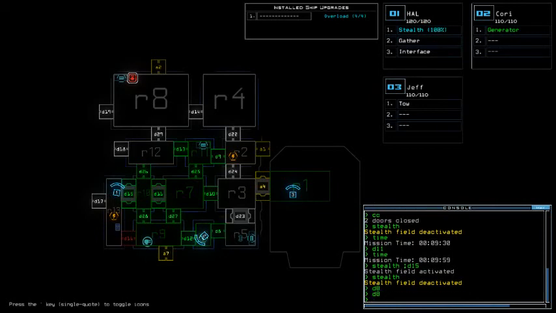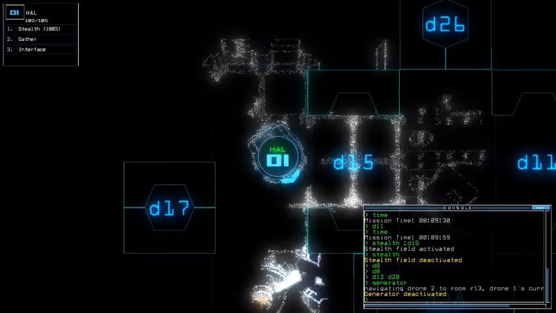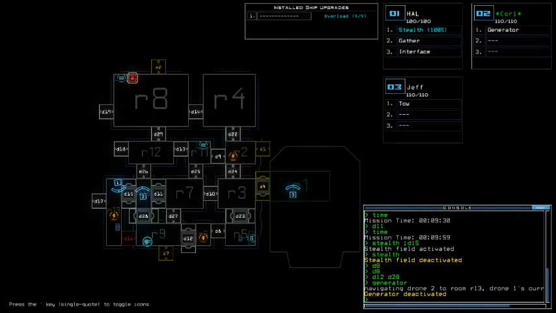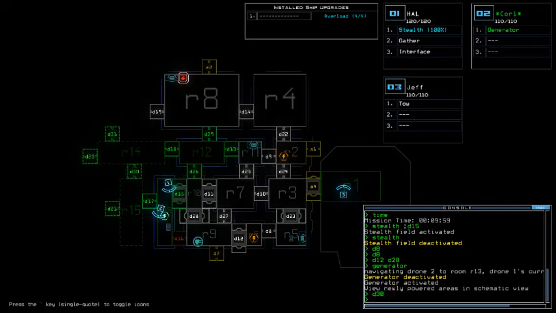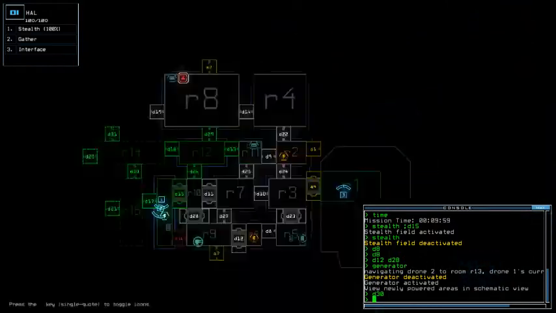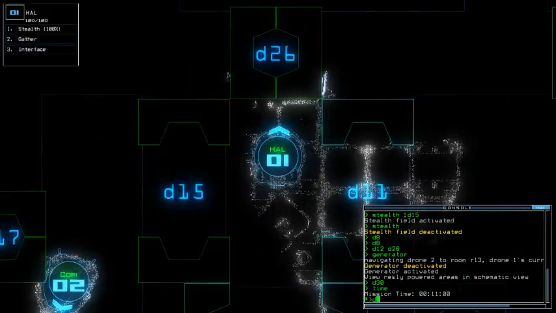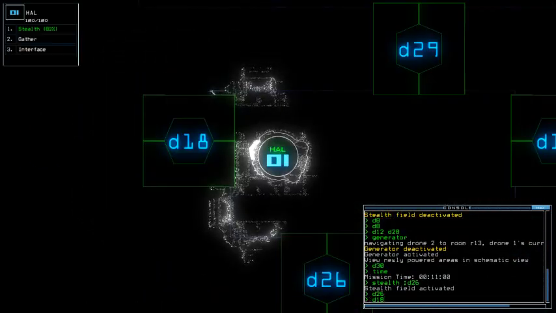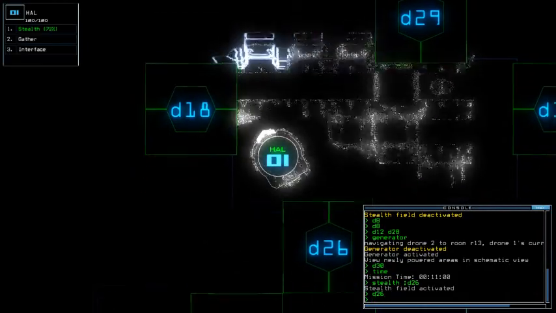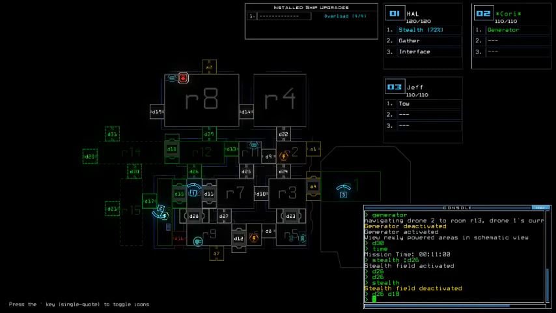D8. No. D12. D28. Navigate 2-1. Generator. God. It'd be really sucky if the swarm starts to attack the room. Oh god. Well, oh, we can actually go up here if we want. Be wary of the flippin'... Wait, stealth D26. There is still a... Here, I guess. I don't know.